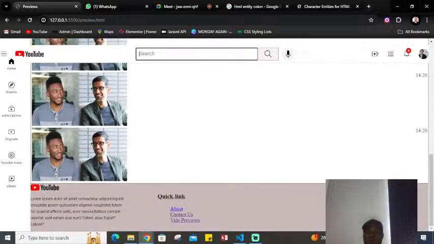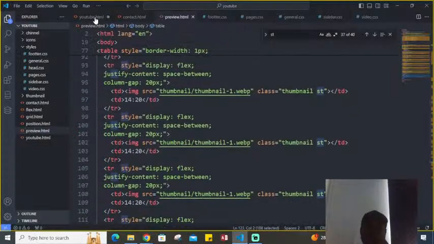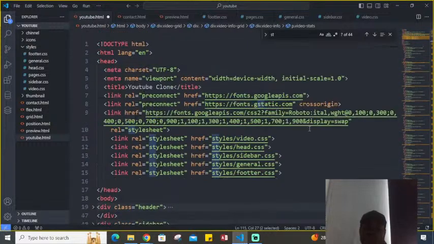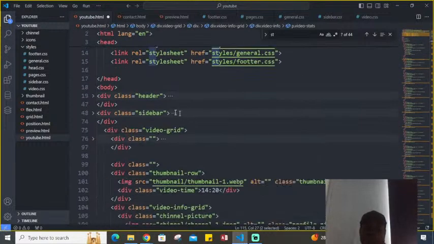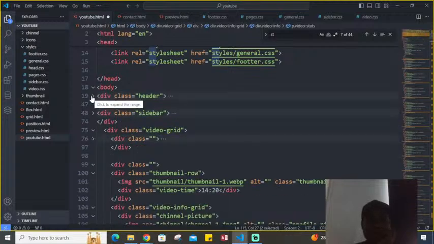How can we make sure? Okay, let's do it together. So you basically go and check your header. What is on the header? The header here we have, I think I copied the header, right?